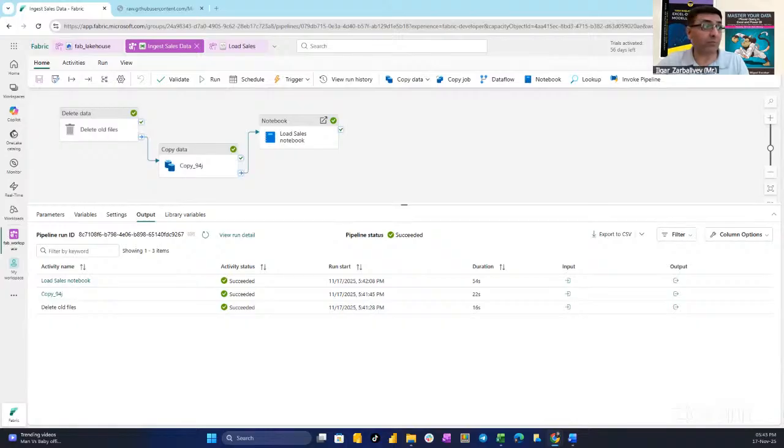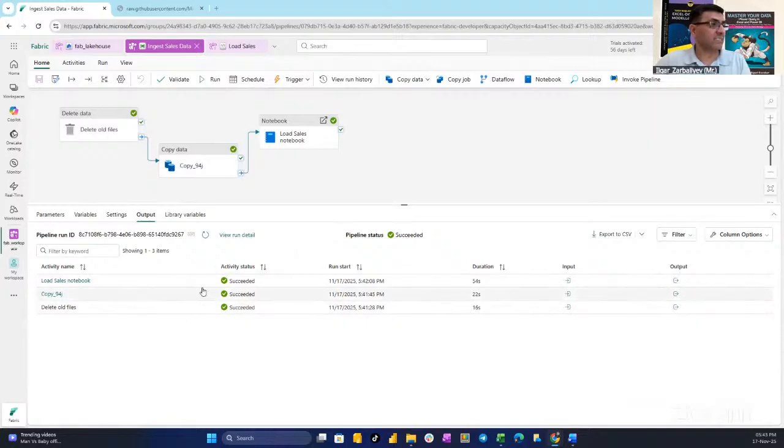And our last lab will be related to analyzing data in a data warehouse.